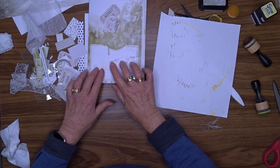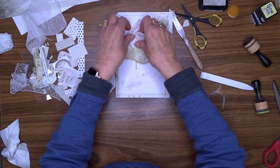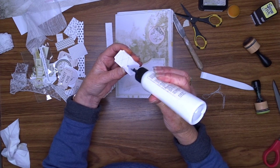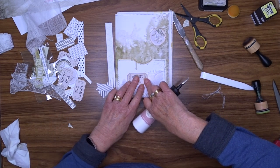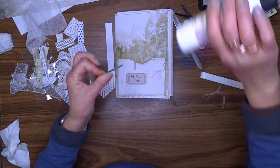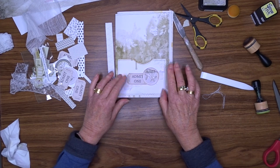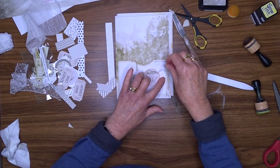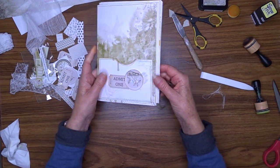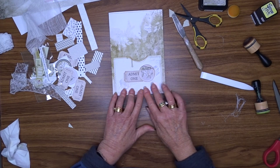I'm not particularly looking for something that's perfectly straight. And now, where's my, oh there now, wondering where my embellishments had got to. So I think I'm just going to attach that there. Get it straightish. And this circular one. Just on there. Don't want it too high. Just add a little bit of frayed cheesecloth poking out from behind. Probably don't need to lug all those papers around together, do I? So that's our first pocket.